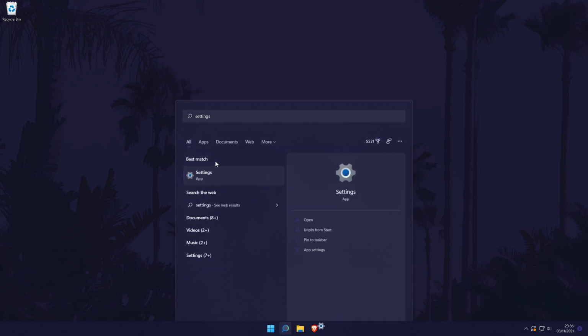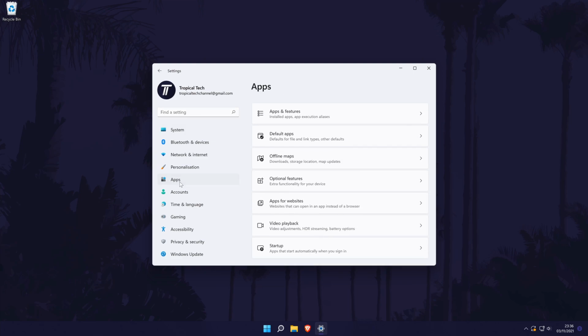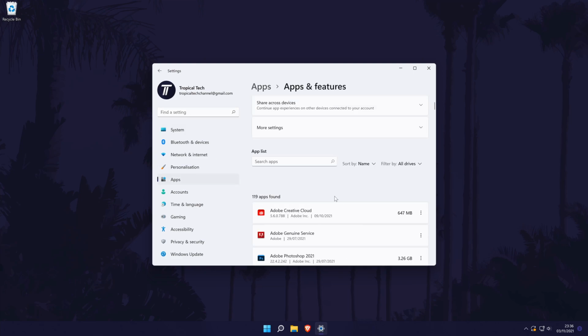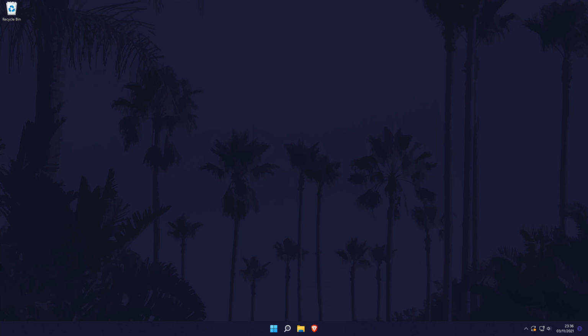You can uninstall a program by going to Settings, then Apps and Features, and then finding the app you want to uninstall, and then finally click on the three dots icon and choose Uninstall. Click the card on screen now to watch a video of mine with loads more methods to help free up space on your device. Similarly to the last method, it's worth removing any unused apps so that they do not run in the background or at startup.